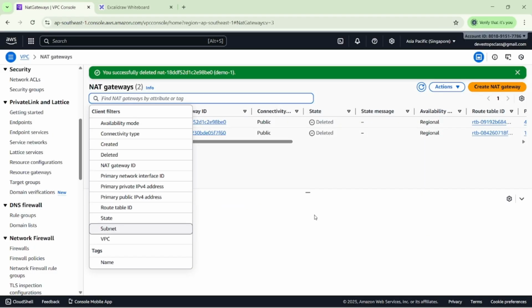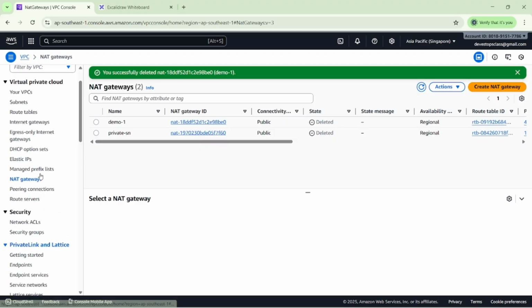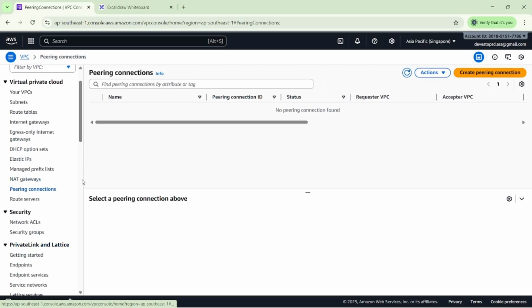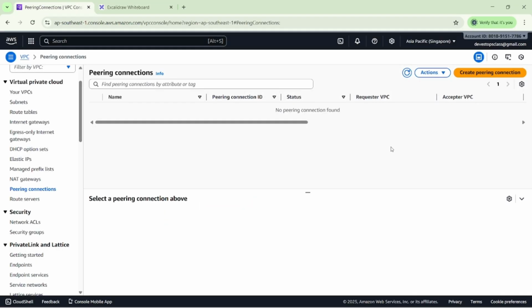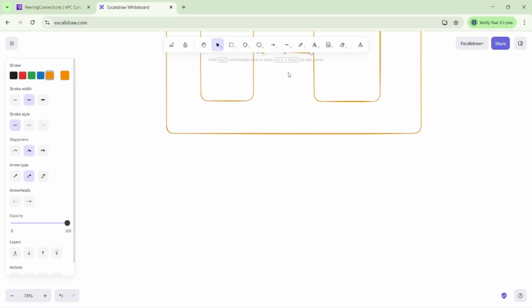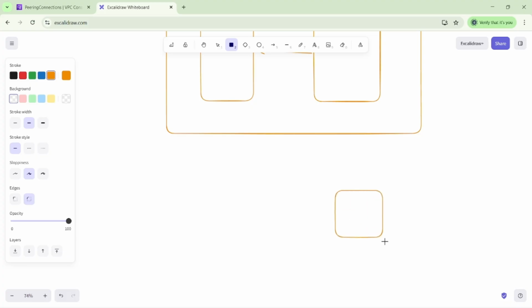But in this VPC peering, there are other things here. Whenever we talk about the peering connection within the same AWS account, that's one case. But here we have another VPC. This is my first AWS account and we have another AWS account, and here we have another VPC.